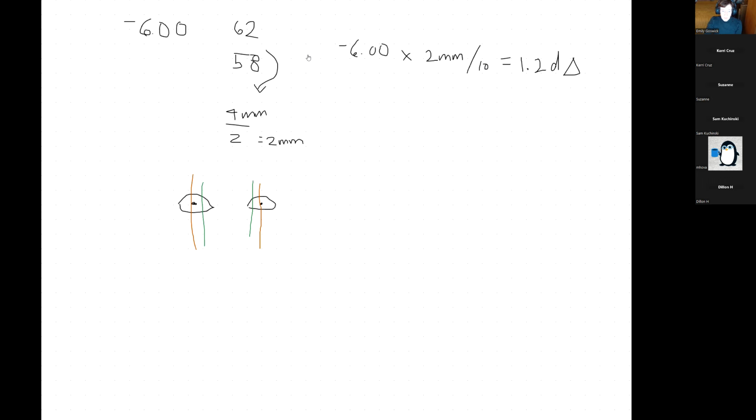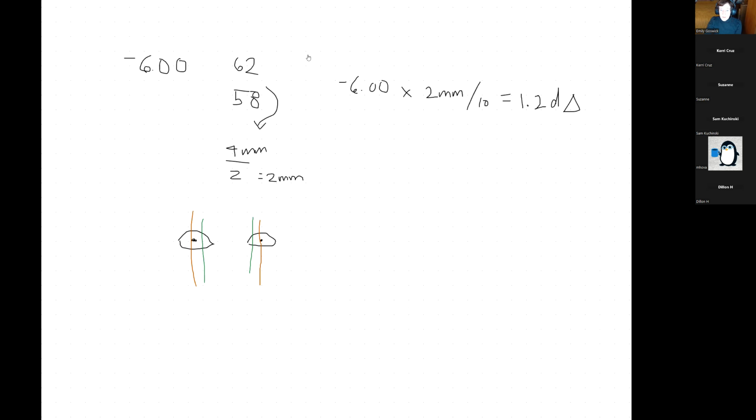So then I'm going to go ahead and draw my lenses, and because this is a -6, that means that we're going to be drawing minus lenses, not plus lenses. So over this green line, I'm going to draw what the minus lenses look like here. And then I'm going to figure out, okay, if I look, I guess this pupil is a little bit easier to see over here.